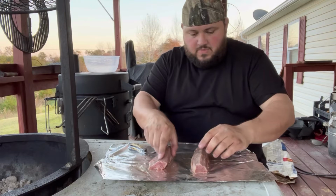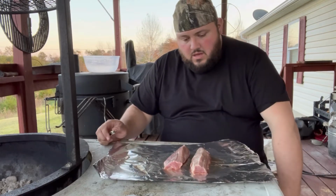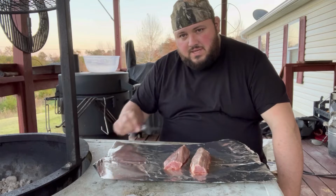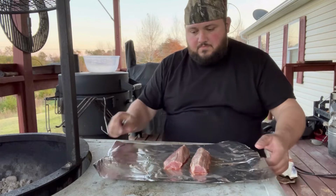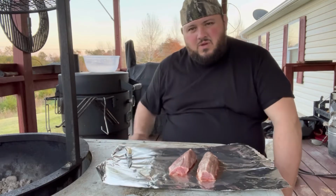Now, I've got them cleaned up. I'm going to see if I have any onions. I may throw some onions on and maybe dice up some apples and mix the apples and onions on the griddle while these are cooking.